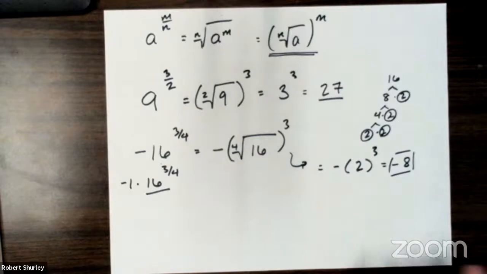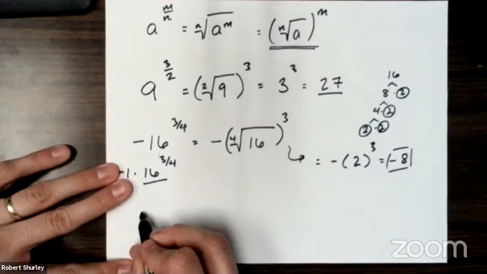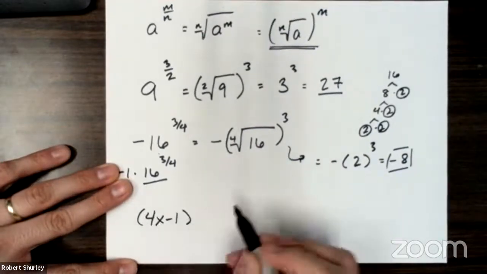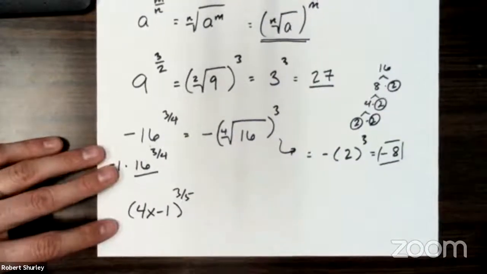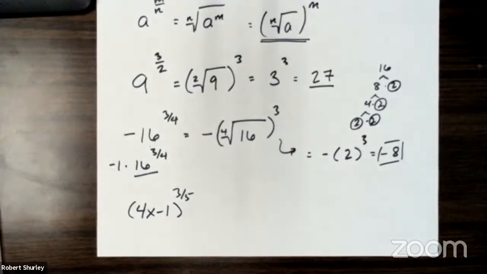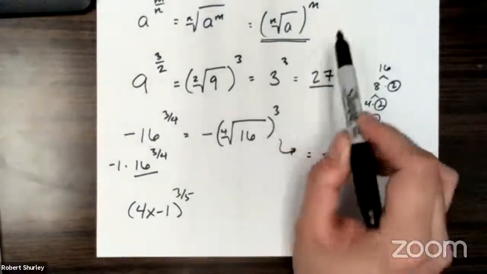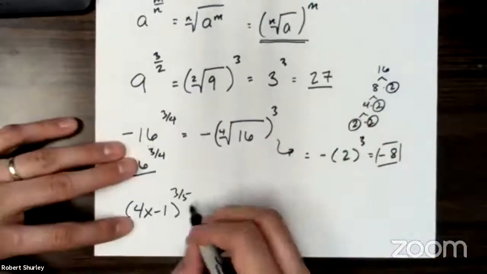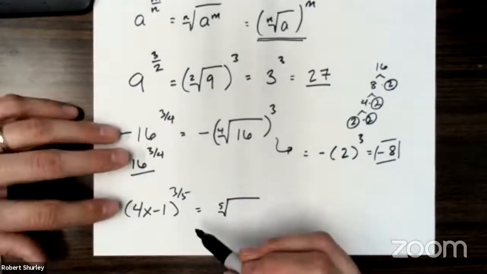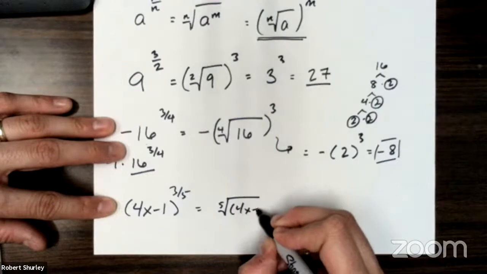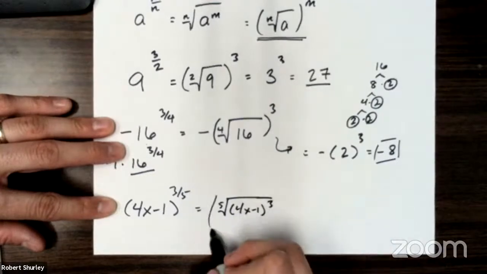Oh yeah, don't let the binomial stuff fool you. I don't know why they throw this out there, but like 4x minus 1, I'm stealing this straight from the homework example, raised to the 3/5. Look, that 3/5 cannot be distributed inside that binomial because there's addition and subtraction. For this example, there's subtraction going on. So we can't distribute the 3/5. All we have to do is just write this as a radical. So we're going to say the 5th root of, now they write the cube on this one on the inside because we're not going to do anything, okay? And they just leave it.